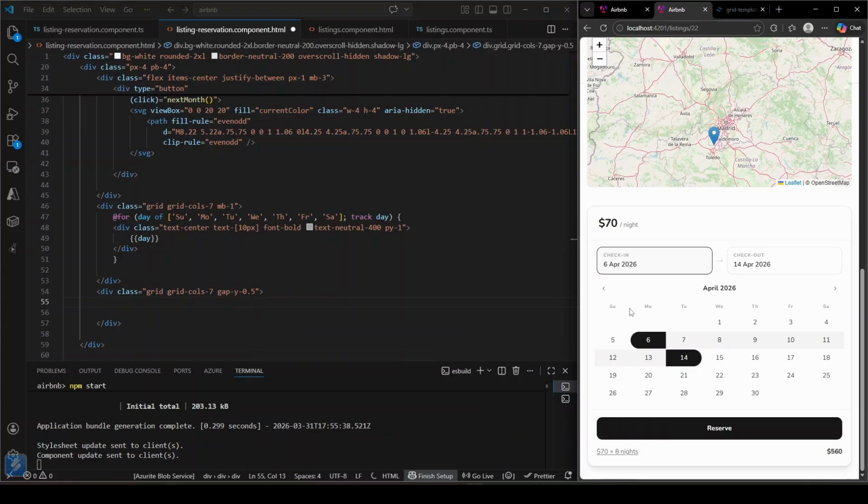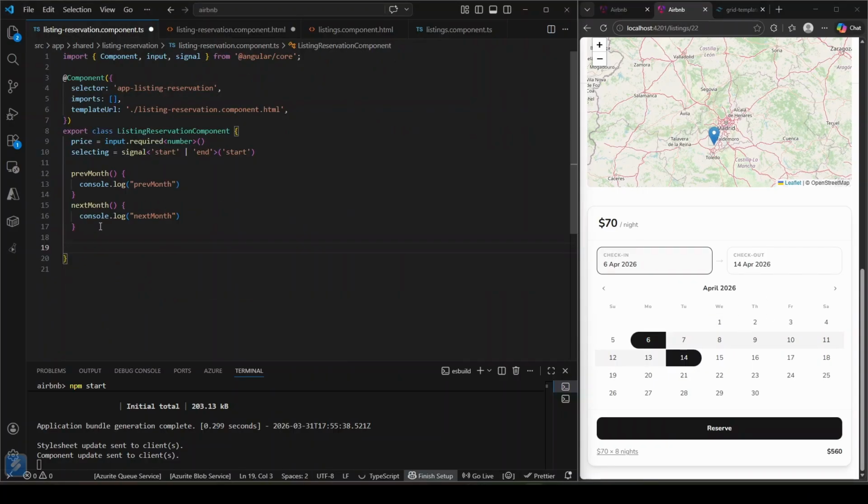Then basically what I will do here, I will construct an array that will contain all the days in this month. And for the first values of the array, the array will be null. So for example here, the month April starts from Wednesday. So I will put inside this array for these three days null. Then start from the fourth position. This depends on the current year and also the current month.